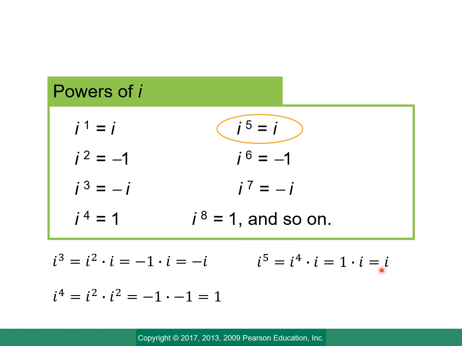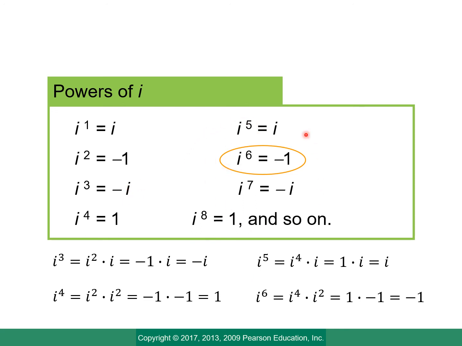And let's do one more. Let's do i to the 6th. So i to the 6th is just i to the 4th times i squared. If you add the exponents, 4 plus 2, you get 6. And then i to the 4th is that nice number 1. And so i squared, we've talked about a lot, is -1. So this is just 1 times -1. Final answer, -1.